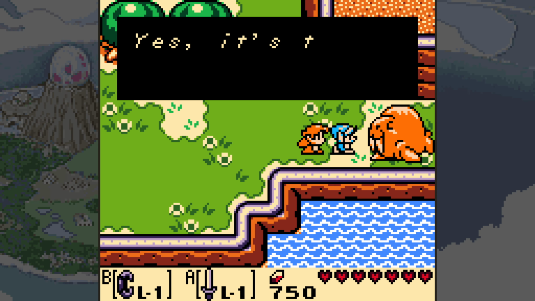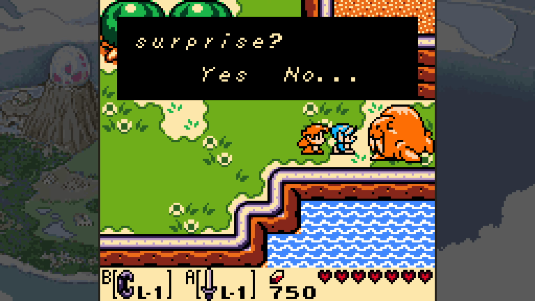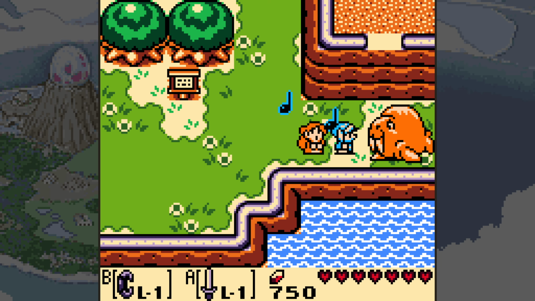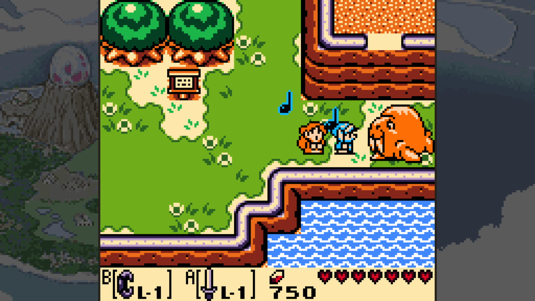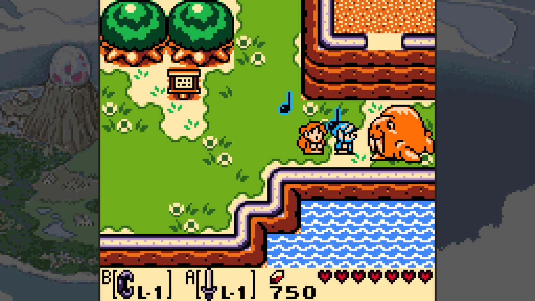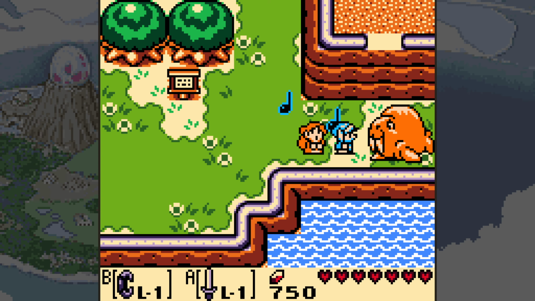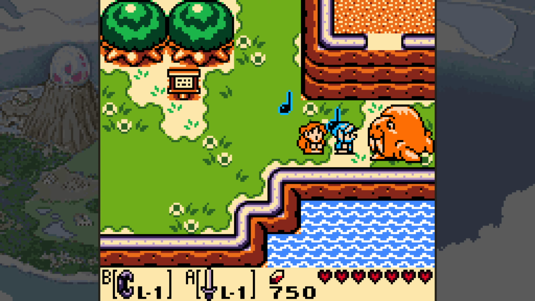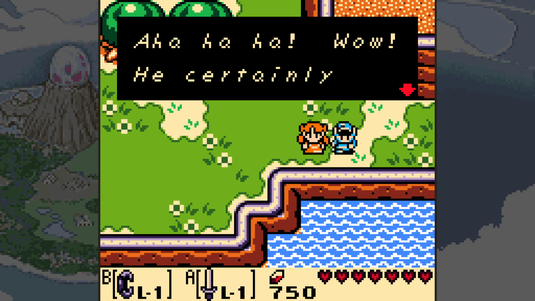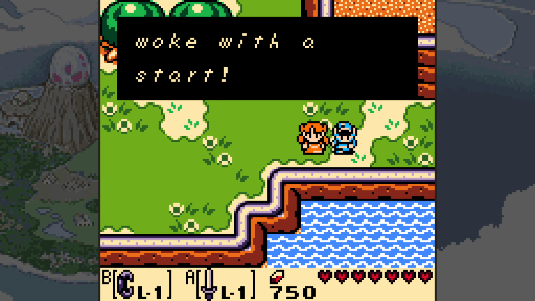Actually, we have to wake this fat sack of crap. We gotta get him moving. He has to burn those calories off. Oh, your voice, it's hideous. I have to get out of here, pronto. Oh gosh, my head. There's something wrong with my head. This keeps bobbing up and down. I'm trying to get out of here, but I'm stuck to the ground because of how fat I am. Oh, I died. Ah, wow. He certainly woke with a start.